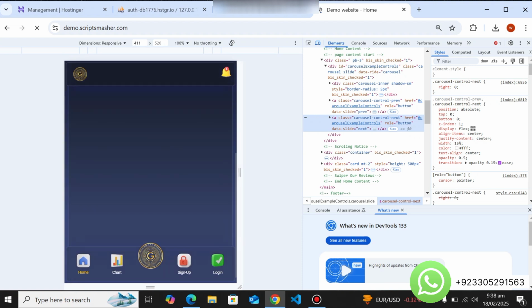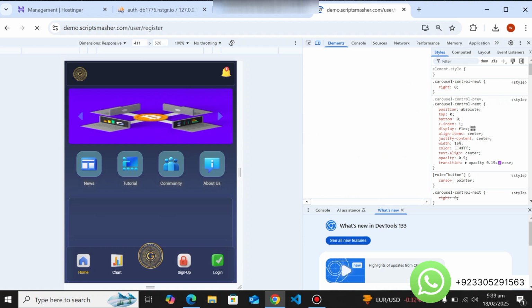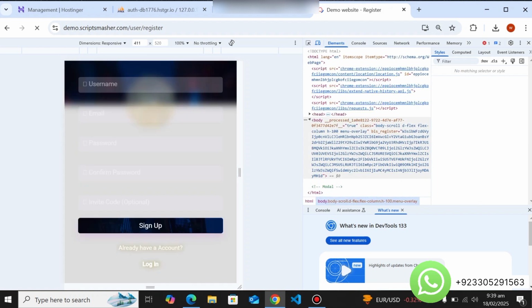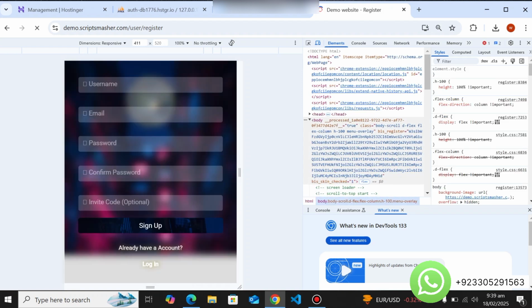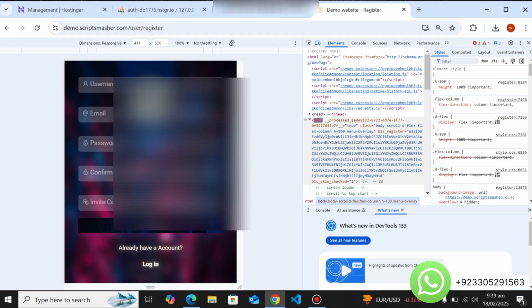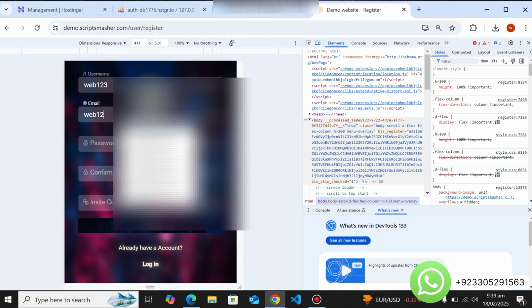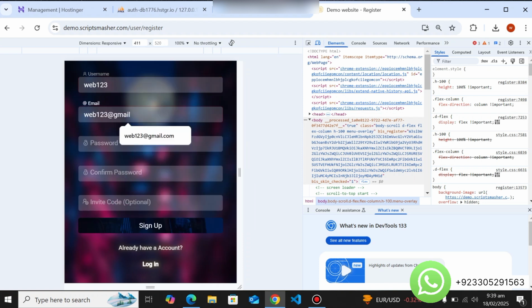Now viewers, you can manage this website from the admin panel, and here you can go to sign up and log in from here and create an account. As I already showed you, here you have to enter your username, here we'll enter our email, and here we'll enter our password.